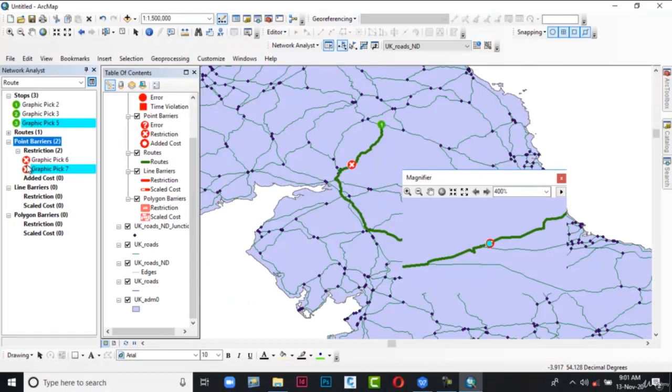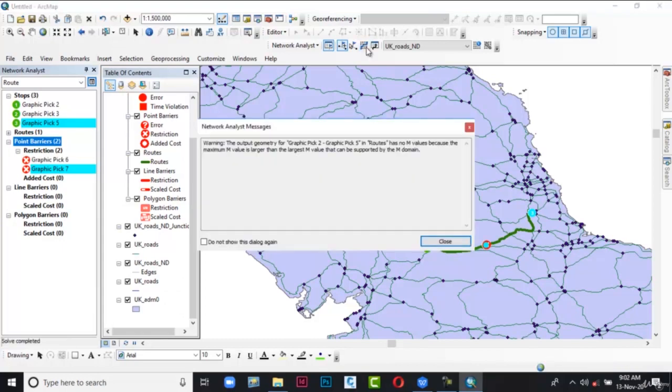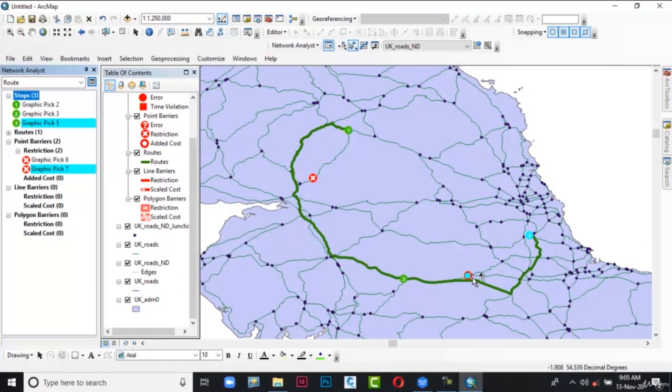The cross has been marked over here, which means that there was an intersection or junction that has been removed by placing these point barriers. Now close this magnifier window and click on the Solve tool in the Network Analyst window. So you can see an alternate path has been provided over here. After determining the barriers, this is exactly the shortest, quickest route which our software or the Network Analyst toolbox has determined for us.